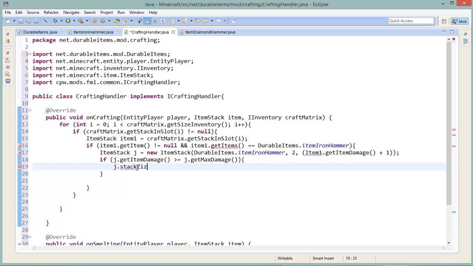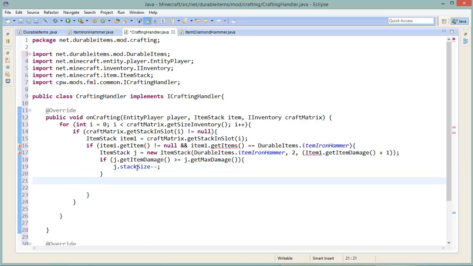So really what we're saying is once we start using it, if we've gotten to the point where we've used up all the durability on it, we're going to delete it, like so. And then we need to say craft matrix dot set inventory slot contents i, j.